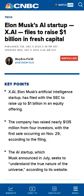xAI has filed with the SEC to raise up to $1 billion in an equity offering. It has already raised nearly $135 million from four investors and has a binding and enforceable agreement for the purchase of the remaining shares. The startup released an AI chatbot with real-time knowledge of the internet called Grok last month, and it aims to directly compete with companies like OpenAI, Google, and Anthropic.